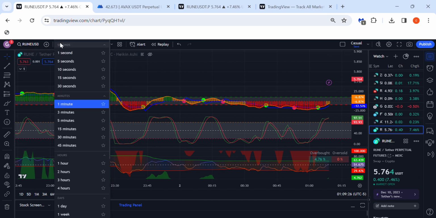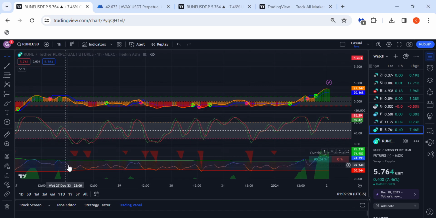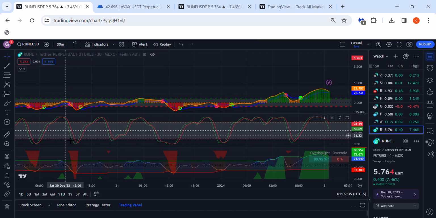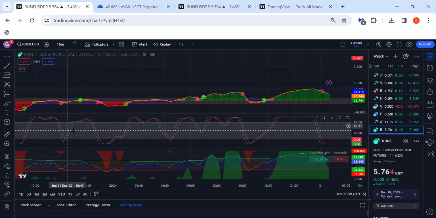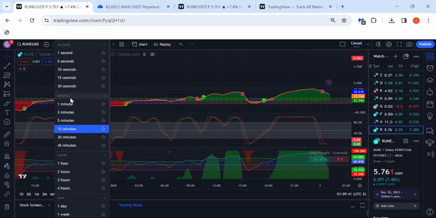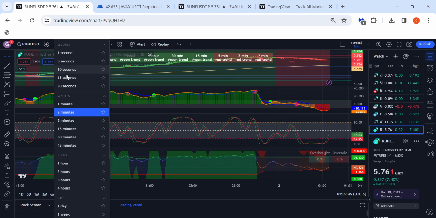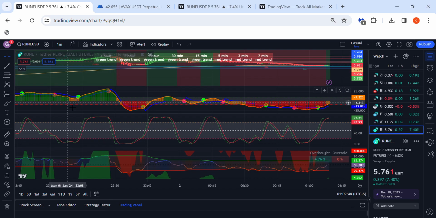Okay, so 1 hour. Okay, that's pretty much on the top, so it's probably coming down. 30 minutes, it's coming down. 15 minutes, it's already down. 3 minutes is going up, and 1 minute is guiding it up.